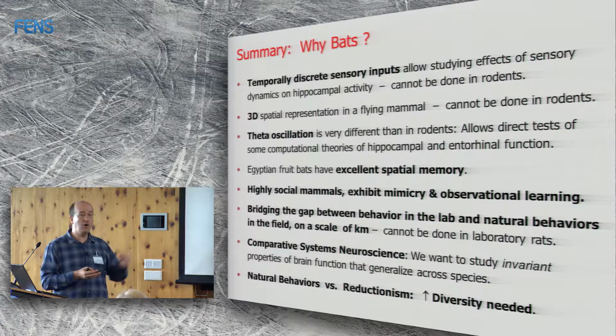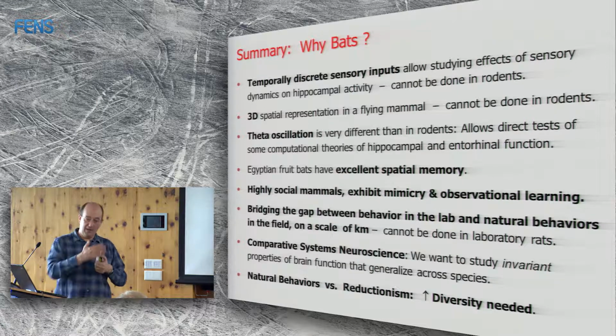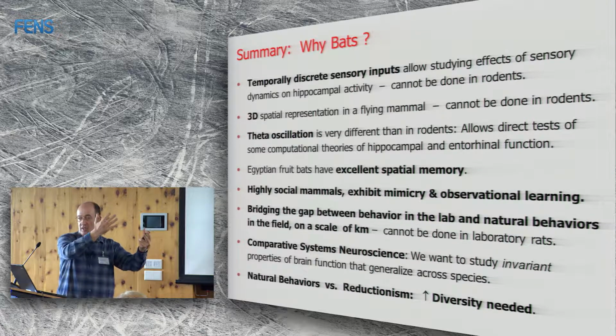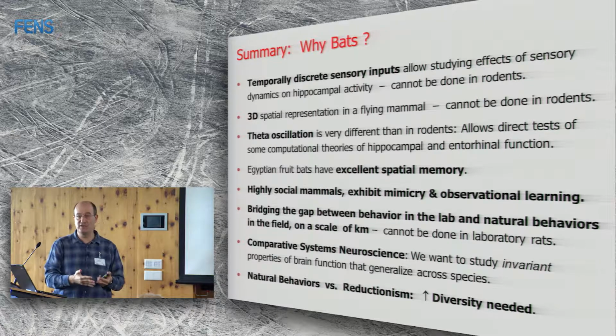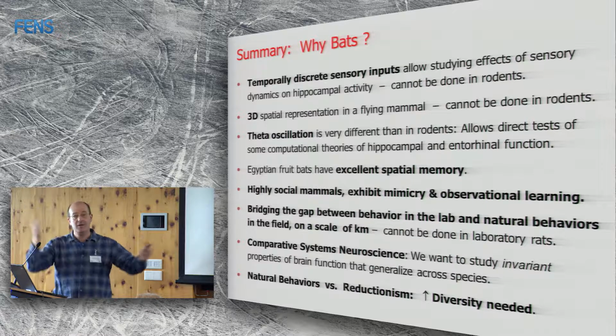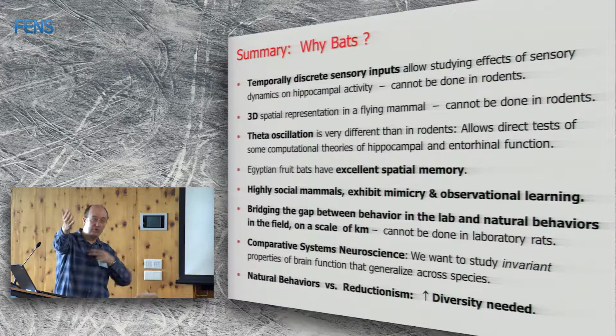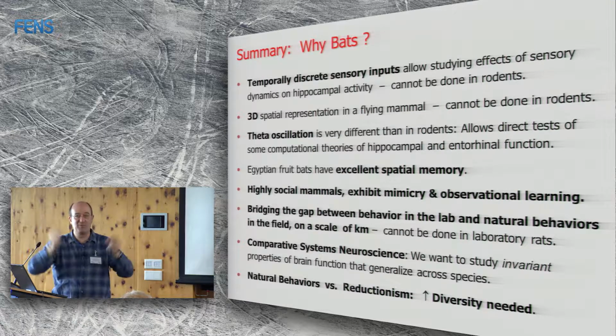So I showed you in our own work, we went to 3D, we found 3D representations, we introduced goals, we suddenly found representations of goals, we introduced another animal, we found representation of another animal, we go to larger scales, we find completely different stuff. So every time we go a little bit more naturalistic, we find surprising stuff about the brain. So I think this is really important.